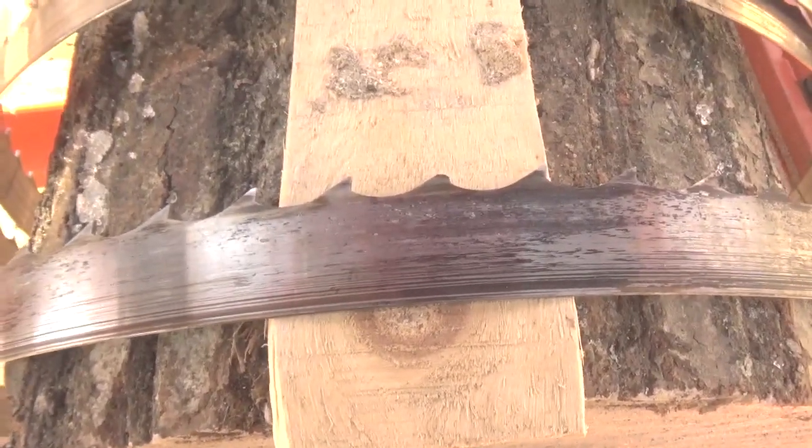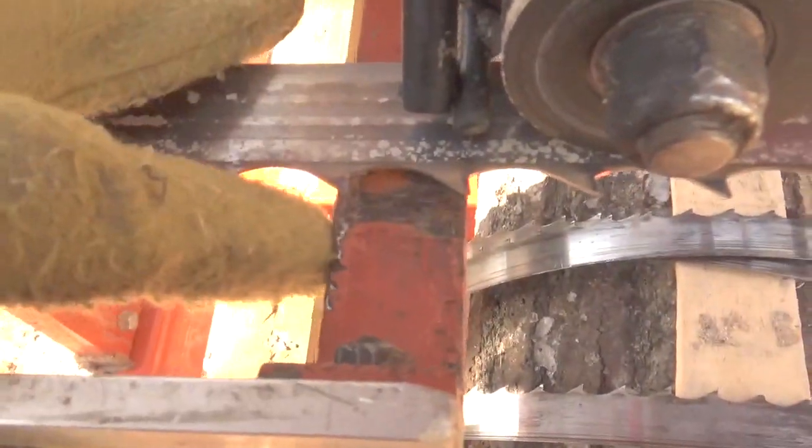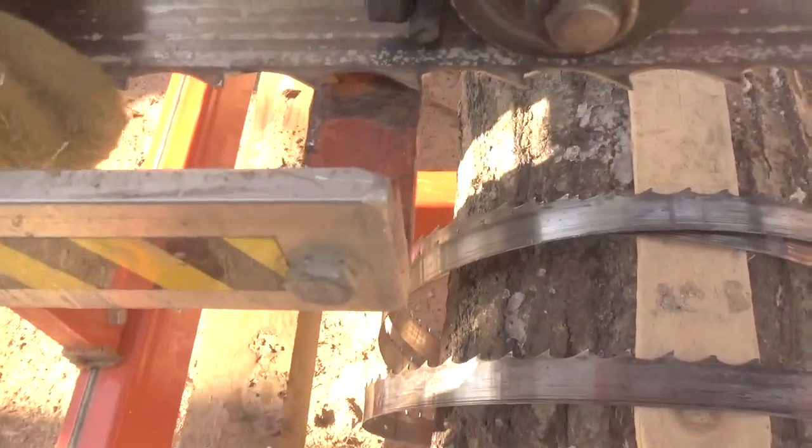And then the teeth don't break off because you're hitting wood. The teeth break off because you're hitting metal, okay? Like here. So the blade's go in that direction, and it hits this, and some of the tips break off.